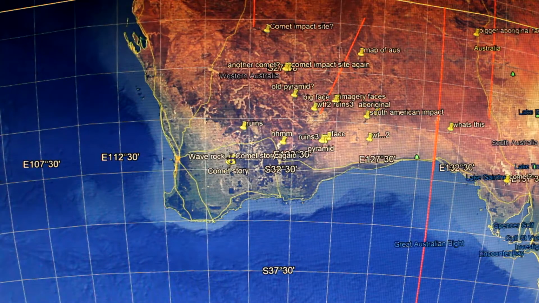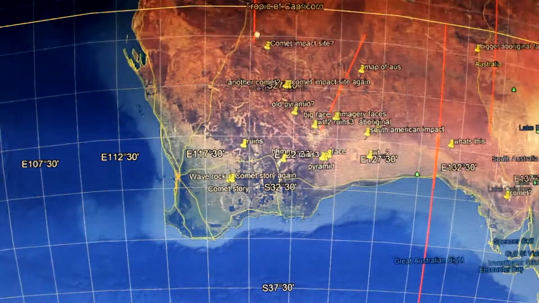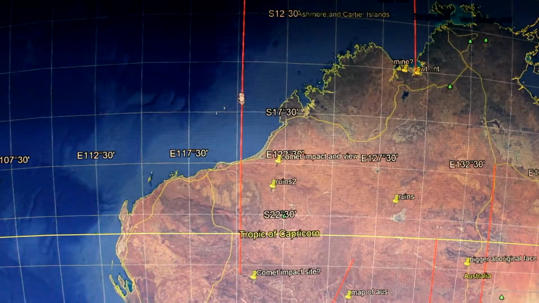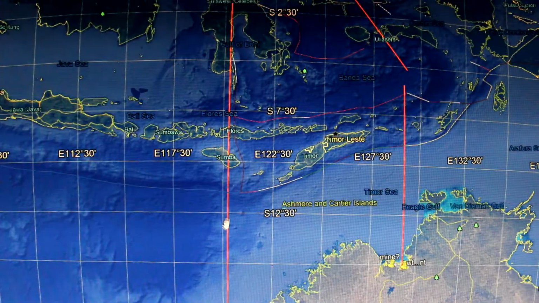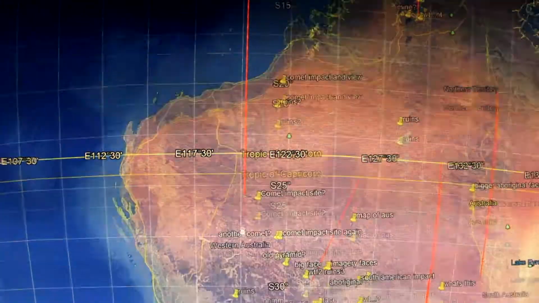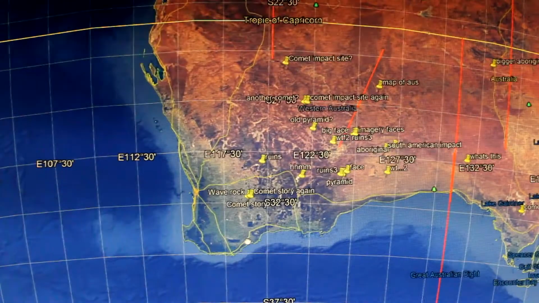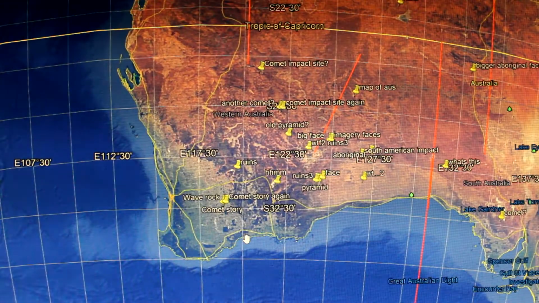But Wave Rock is on the same line of longitude, but it's 2 degrees to the west, or 2 degrees to the left of the line, whereas the Yonaguni Monument is 2 degrees to the right. So one is 2 degrees to the west, the other is 2 degrees to the east.